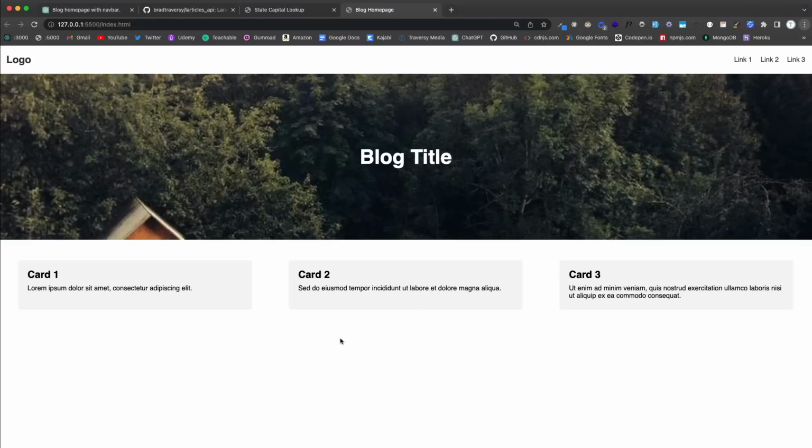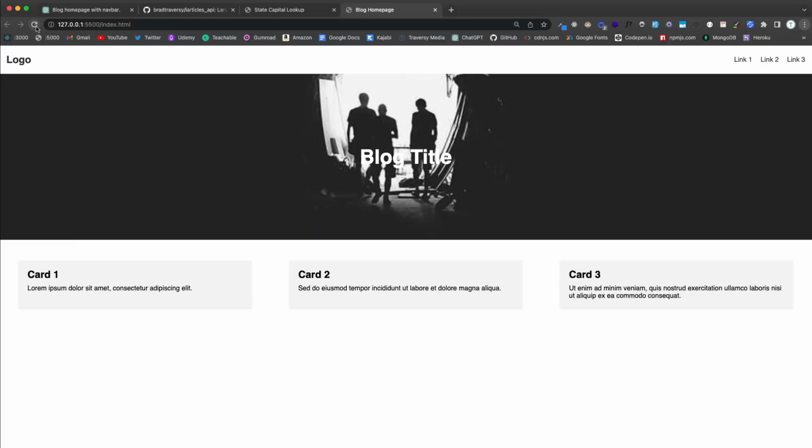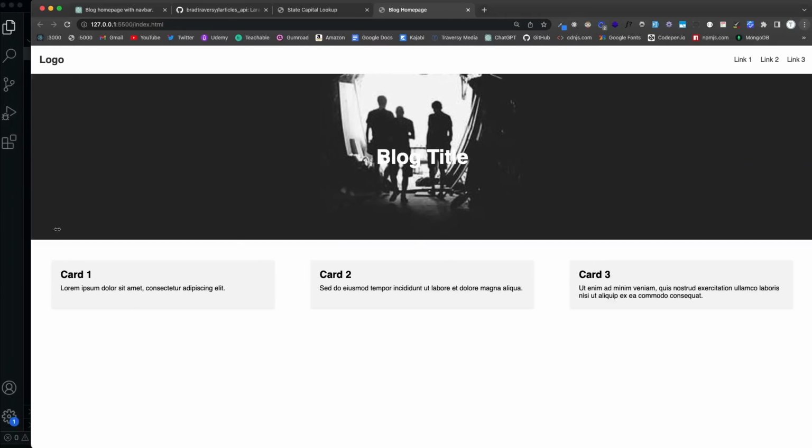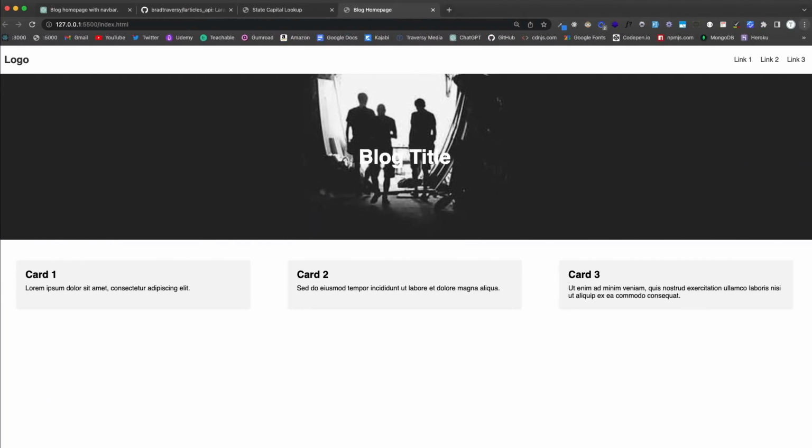All right, so that doesn't look too bad, actually. I mean, it doesn't look good, but as far as what I asked for the layout, it's correct. I asked for a nav bar with the logo over here, links over here, a hero with a background image with some text, and then my cards, horizontal cards. Well, it's not responsive, but you could just go back and say, add some media queries and make it responsive. It's going to take a while. You're not just going to get a great layout from one prompt. You've got to work with it.